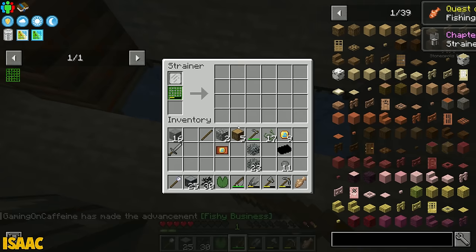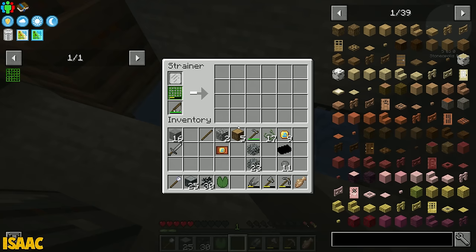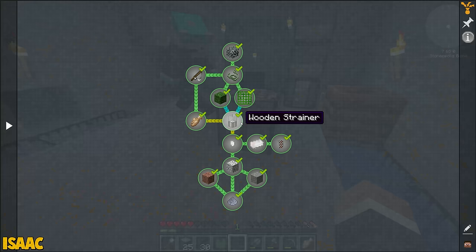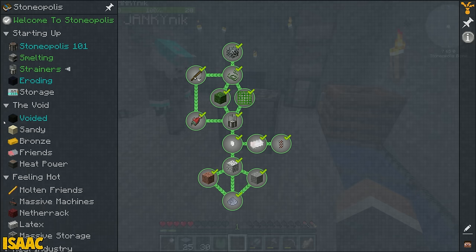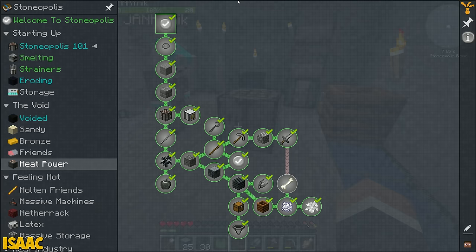Where's the fun in that, chat? Where's the fun in that? Yeah, if you put the fishing rod in the strainer, it just makes fish. There's only a certain percent chance, but you know what? Yeah, I'll leave it there for now. Why not? Okay. Good. We've got Stoneopolis 101, which wants us to get an actual bone from a skeleton man, which seems like so much effort. But then, yeah.